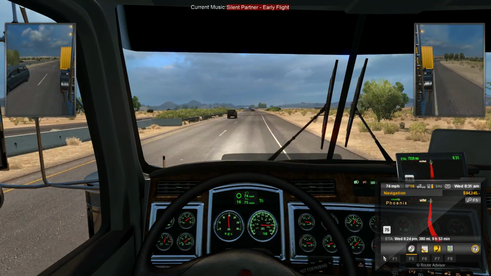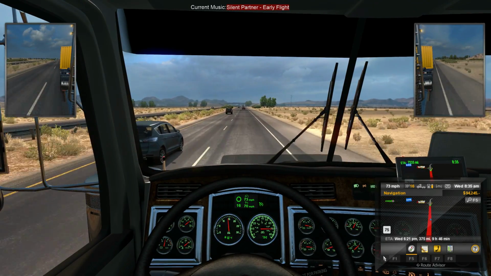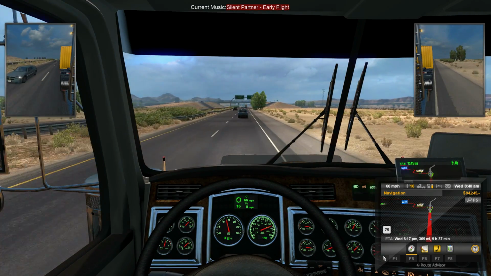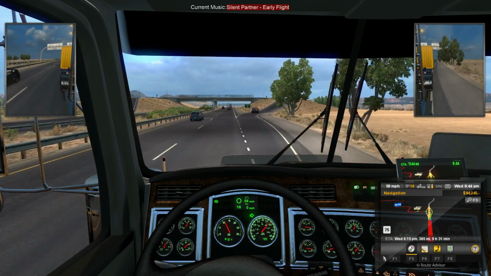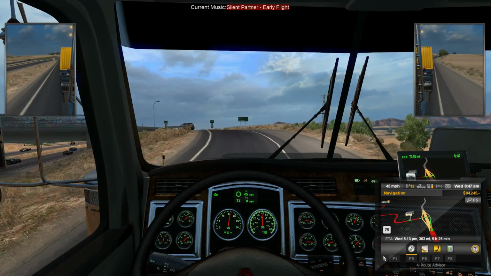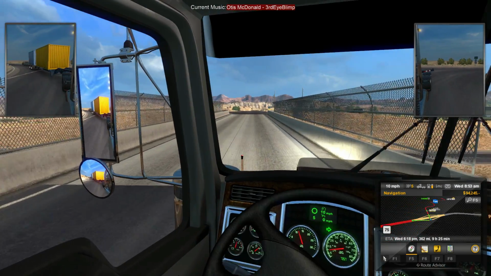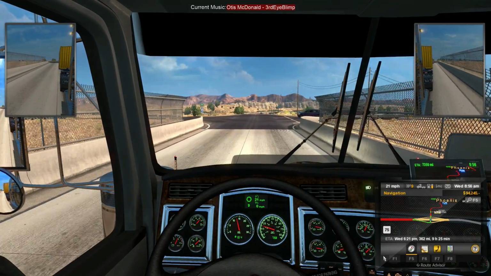74 miles an hour coming into Phoenix. We do probably need to back it on down a little bit here, because this is our exit coming up. Yep, this is our exit right here. Hit that Jake brake a little bit there, get you some engine brake noise. Gonna be taking this left right here. I think I can turn my blinkers off now.